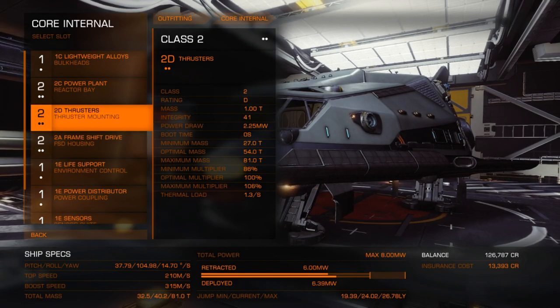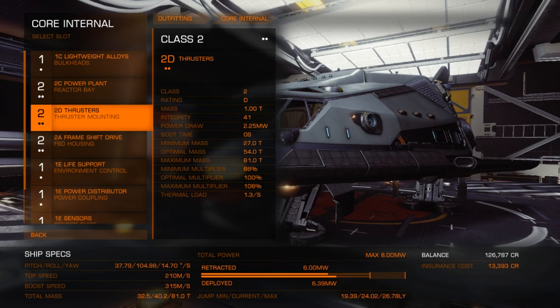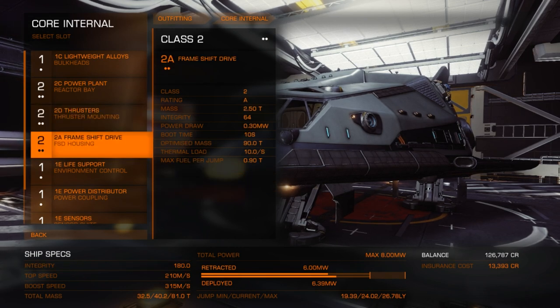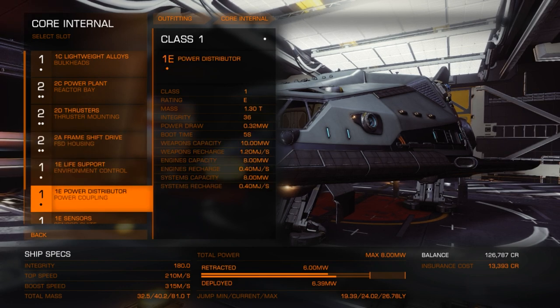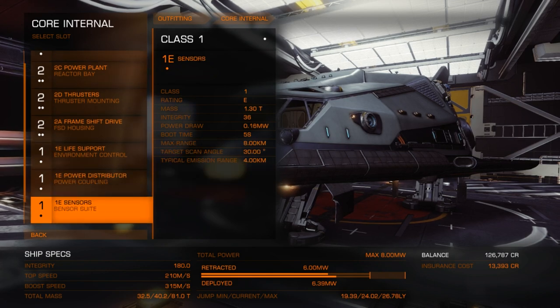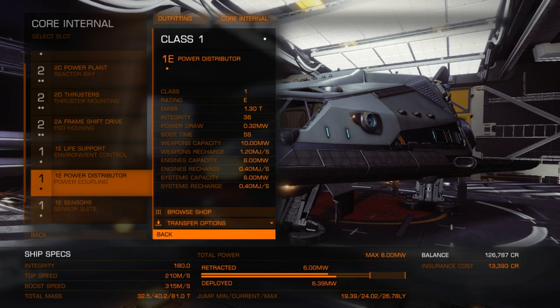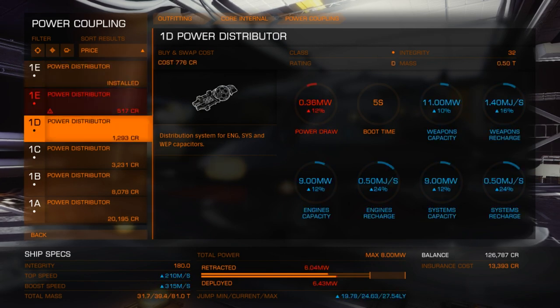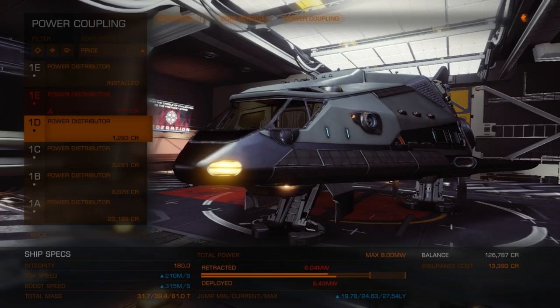Okay, so we're now at 26.78 light years, which, if you remember, my initial jump range was just over 11. We're making significant progress here. Let's see what else we can swap out. We're going to leave life support. Can't do without that. These are all core internal, so we need all of this stuff. I would actually change the power distributor as well. This does have a small effect on jump range. By going for a D class, we could make another little gain there. I'll store the old one.